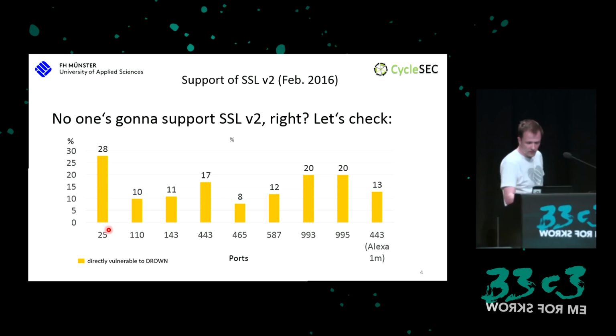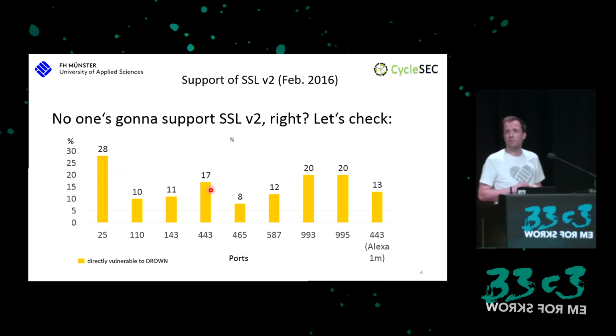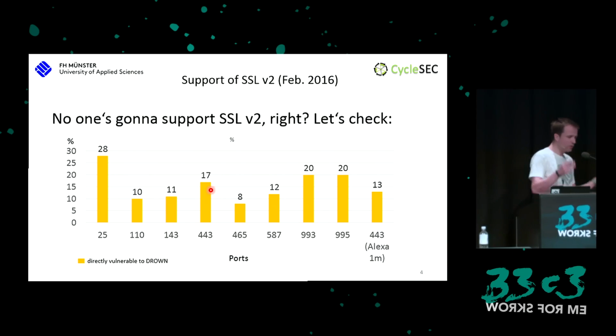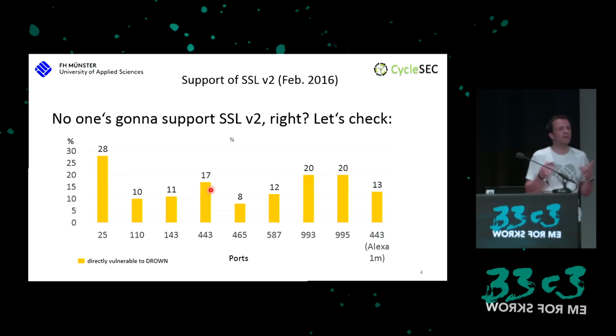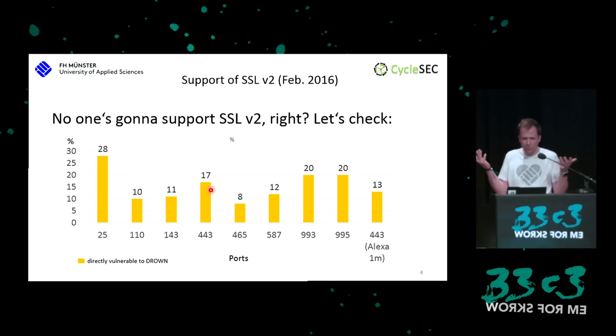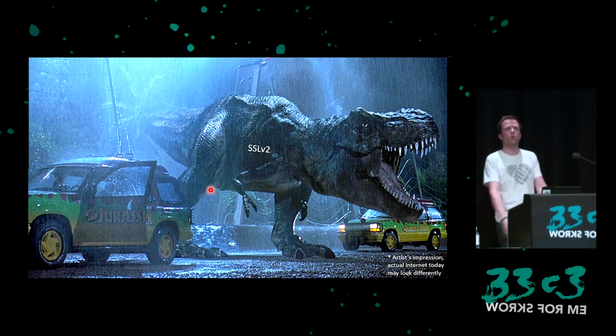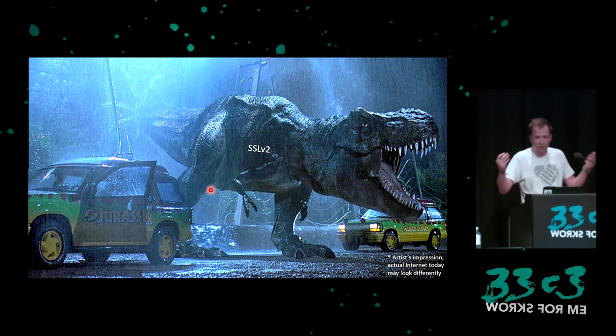And even for HTTPS, port 443, we still see 17% of all the hosts out there directly support SSL version 2, which is really, really strange, right? And you could even say, right, these old dinosaurs are all coming back somehow to haunt us, us users on the internet, right? Okay.